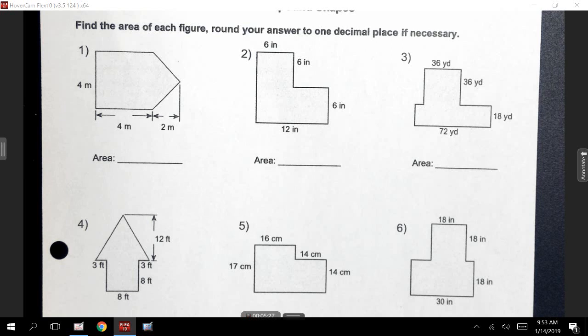A parallelogram or a rectangle, because they're the same, right? We have length times width, base times height, and we can use base times height for all of it. So I would say that a rectangle is probably the easiest. Then we'd have a parallelogram, just because the rectangles don't have any slants in them. No, parallelograms can, but they're still really easy.